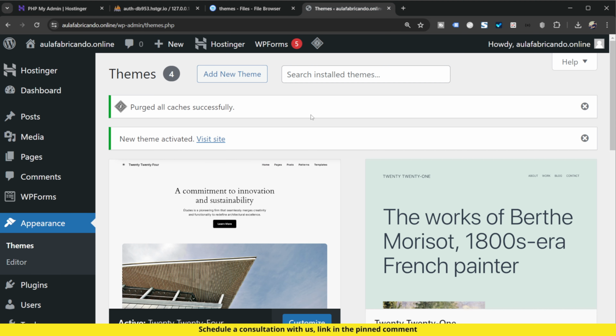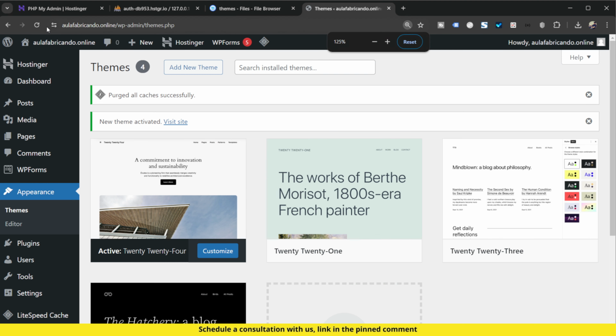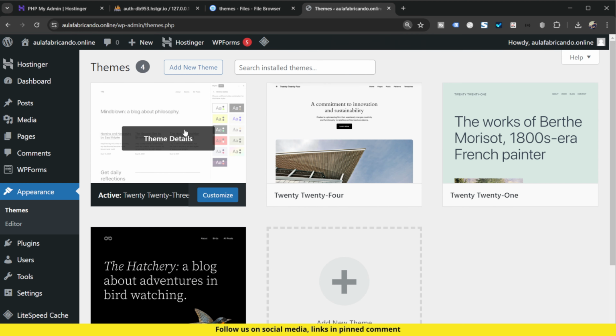When I go back to my WordPress, I will notice that the theme that is active now is again this theme here. So, by doing this, I changed the active theme, and if the active theme was generating any type of error within my WordPress, I just correct it. Once this is done, I either change the theme of my website or I update the theme that was causing the problem.